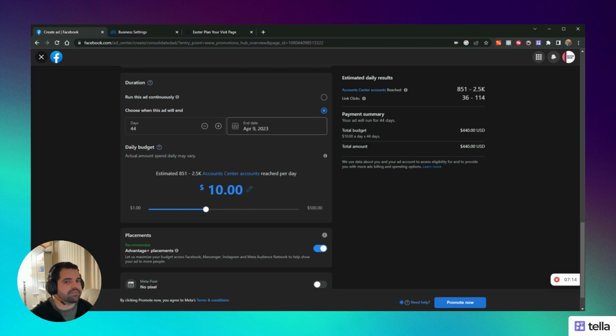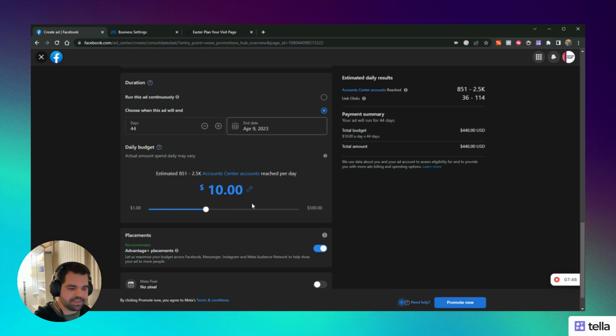You can do as low as $5 per day, but the reason why I recommend $10 is because if you run $10 a day for a shorter amount of time, let's say even just the week leading up to Easter, that's going to be more effective than maybe running $5 a day for 2 weeks leading up to Easter. $10 a day is just a really good starting point for a budget, and then you can just factor how many days you want the ads to run based on that $10 a day budget or more.